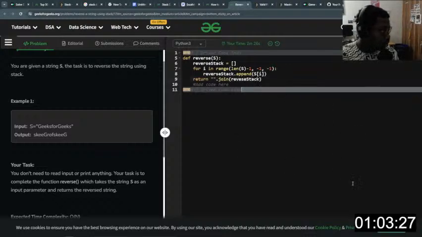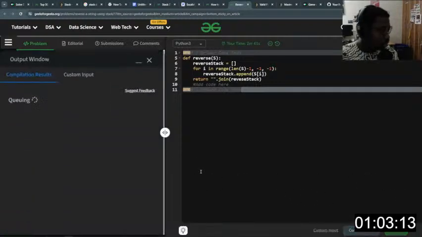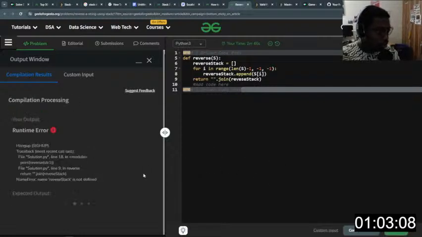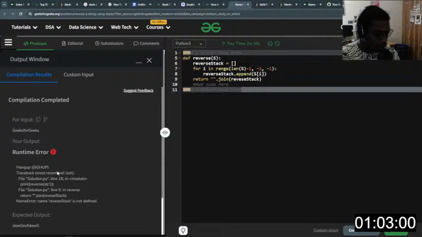Okay, so how do we run this code? Submit. It says runtime error: reverse stack is not defined.